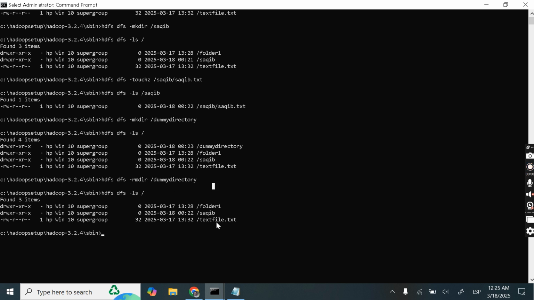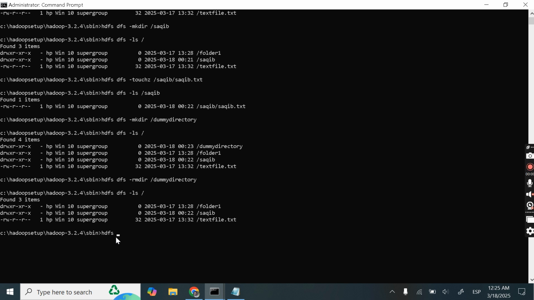Now there is another directory, Sakib, but Sakib is not empty. There is a text file inside this Sakib. If I want to remove a directory that is not empty, I need to remove it recursively. So how to remove this?